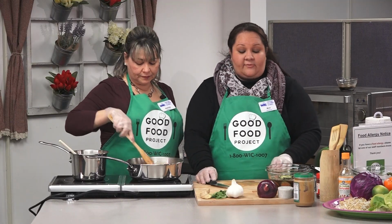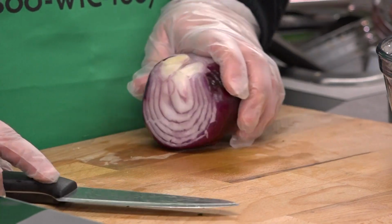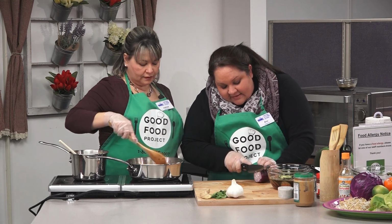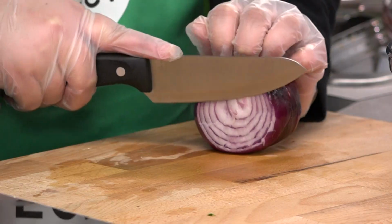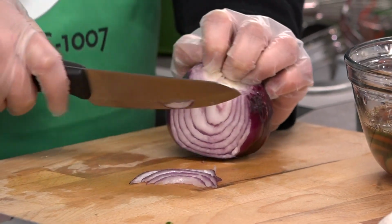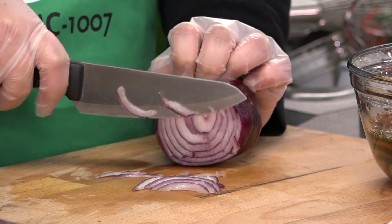Okay, so I have my cucumber in there. I'm going to move on to my red onion. I like to use it because I like colorful. There's no other reason, but I like colorful. Is the red onion a little bit stronger? It can be a little bit stronger. So what I like to do is cut it really thin, almost razor thin. I use my bear claw and I go right down the onion. This requires a pretty sharp knife.